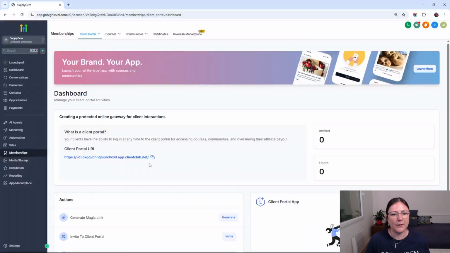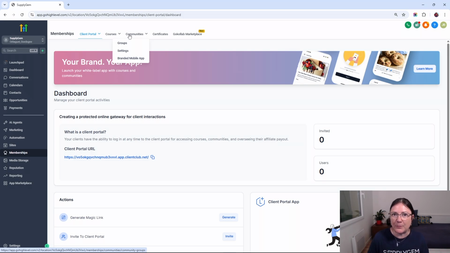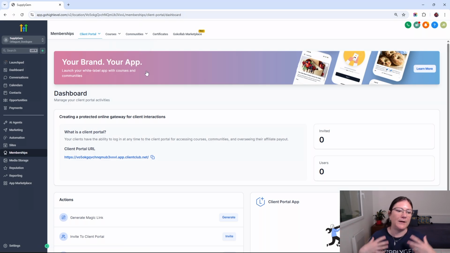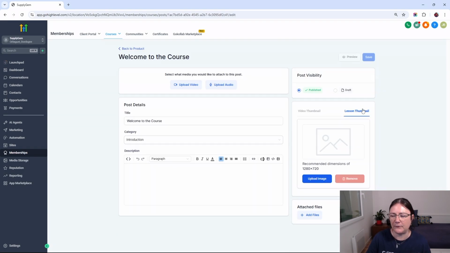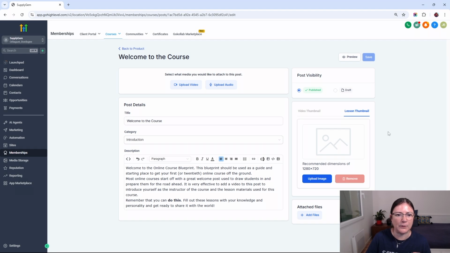Over in the memberships tab, you can create all sorts of different types of courses and you can launch a community. So this will replace a standalone tool like Kajabi or something similar, Teachable, etc. Although it doesn't contain as many features as a standalone platform would, it does give you enough to create fairly decent courses and run a basic community. So here's a quick look inside a course. You've got your modules and then you've got your lessons underneath each module. And if you just jump into the editing screen, you can upload one video and one audio file per lesson.